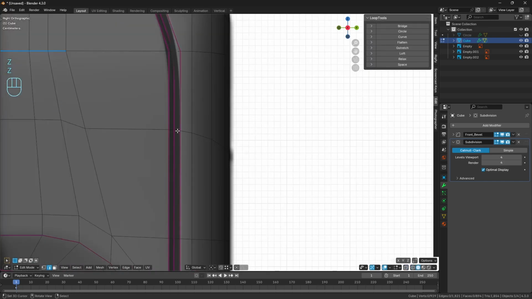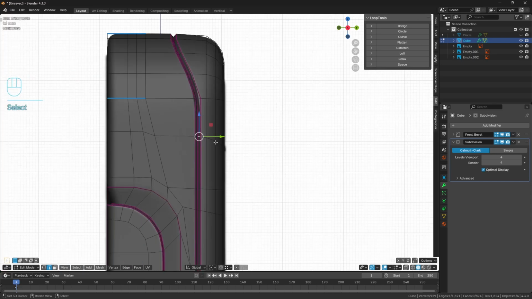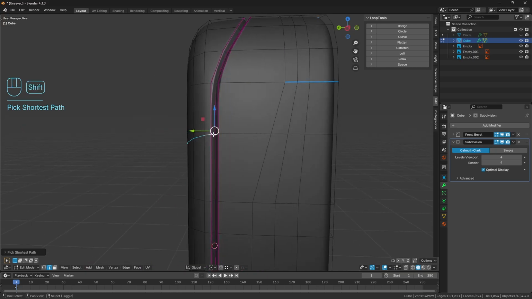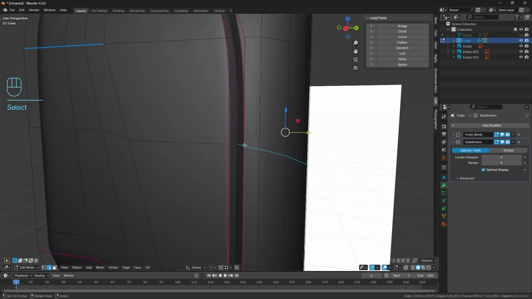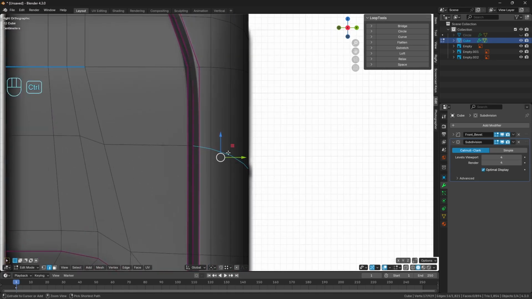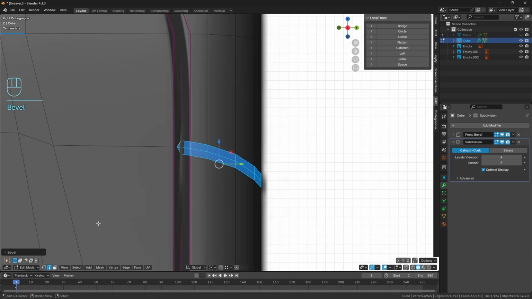And then we can go ahead and do the same for the outside here. So I'm just going to select this edge, Control select along here, just into the middle. And the reason I'm not selecting onto the left-hand side of the panel cut is because we're going to go ahead and just hide some topology in here that we don't really want people to see. So we'll just go Control B again. Let's bring this out just about there, let's say.